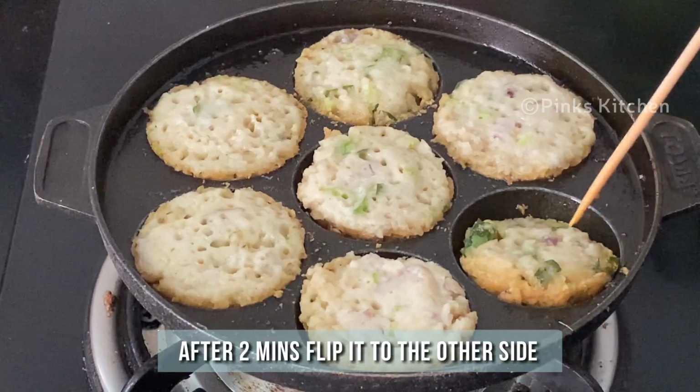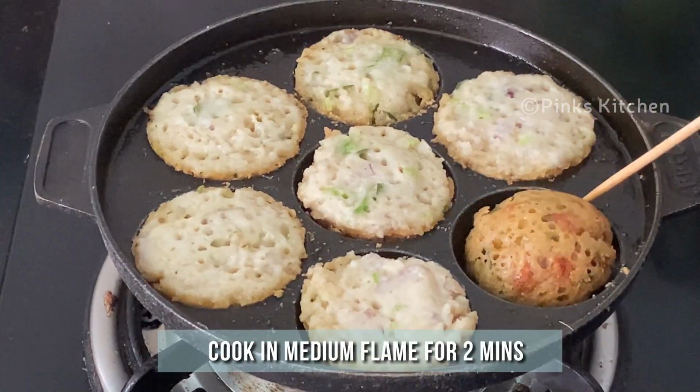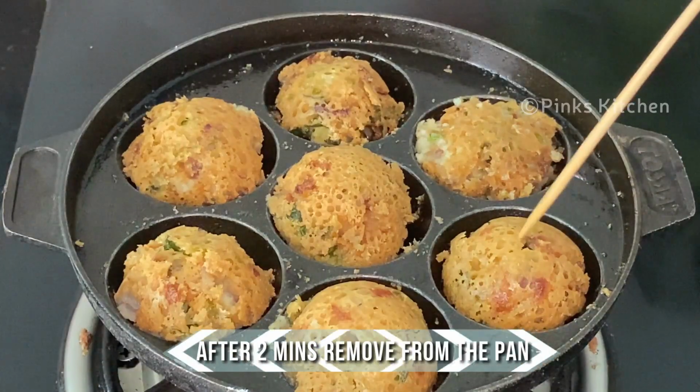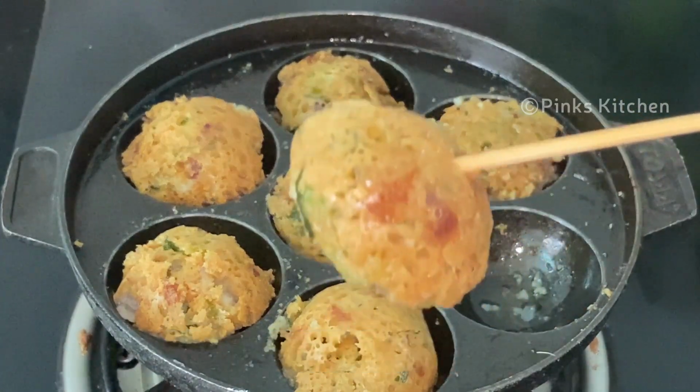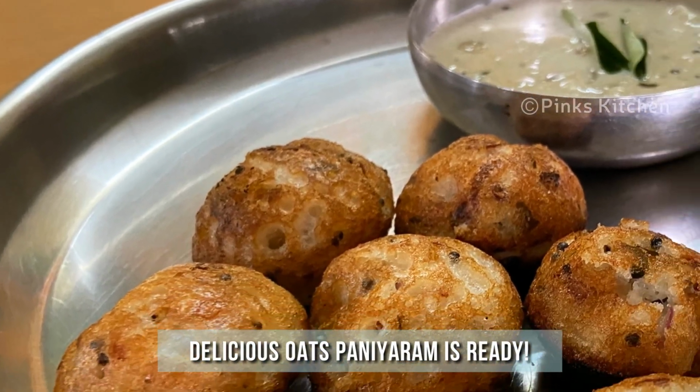After 2 minutes, flip it to the other side and let this again cook for 2 more minutes in medium flame. After 2 minutes, both sides are well cooked and crispy, so let's now remove them. Now our delicious oats paniyaram is ready.